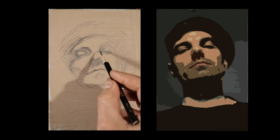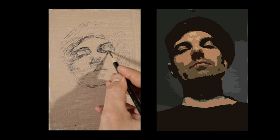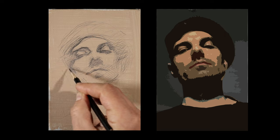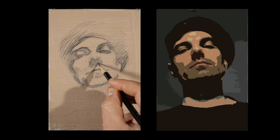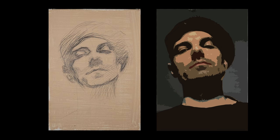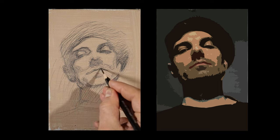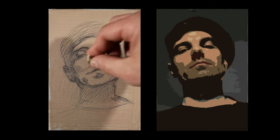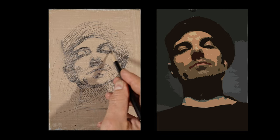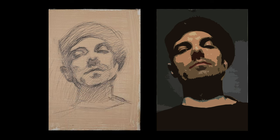I work from a photograph where the tonal masses of the image have already been simplified and compressed. In the photo only the main tonalities are represented — all the subtle variations and fine modulations are discarded for now. This is done not to advertise some clever way of digital editing, but only to illustrate the process of simplification going on in the painter's mind. An experienced artist will always minimize the vast amount of visual information to a few essential flat irreducible tones, compressing the broadly spread tonal scale into a tight scale of three to four steps.